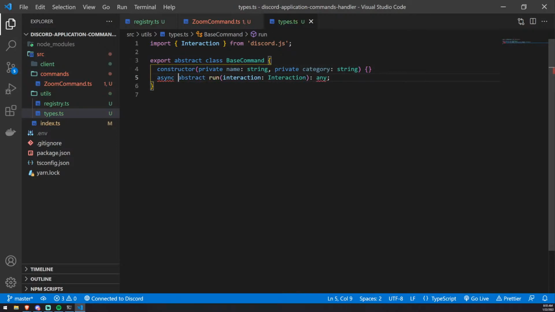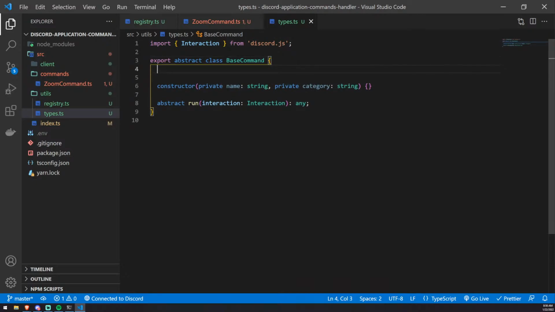We can't use async and abstract? That sucks. Okay, so let me also create a couple of other getters as well. We needed some getters and setters. New private name.